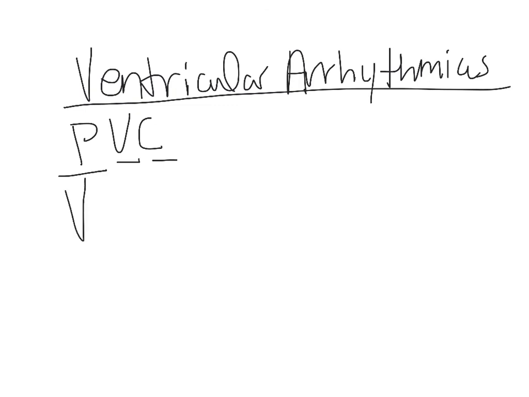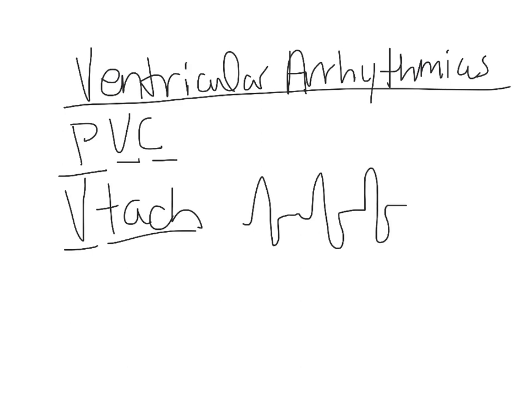We also have VTach, or ventricular tachycardia, and this is where you get 4 or more PVCs in a row without a normal beat. So you're going to get QRS, QRS, QRS, without seeing that repolarization or atrial depolarization. Okay, so that would be VTach. Tachycardia means the QRS waves are coming closer together. That's what ventricular tachycardia is. Atrial tachycardia is when the atrial depolarization, or the P wave, is coming closer together than it should.